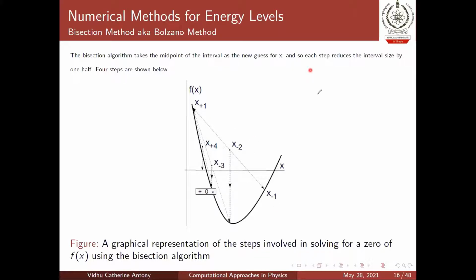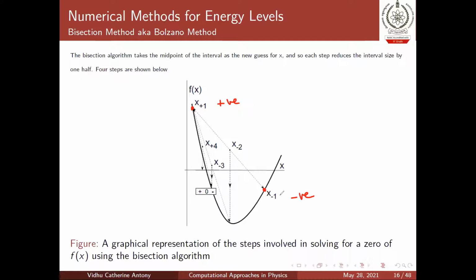So let's do this step by step. Say you have your f of x here, and it's positive. And here you have f of x which is negative. So this is in the negative part. The plus basically refers to the function being positive, and this is the first iteration that you have. The minus says that the function is in the negative part, and this is the first iteration.